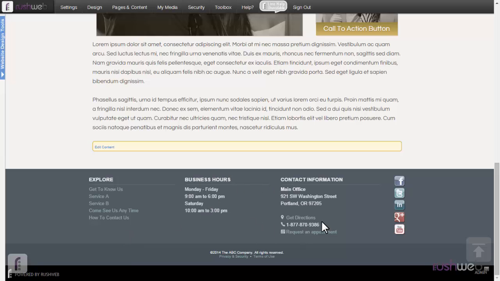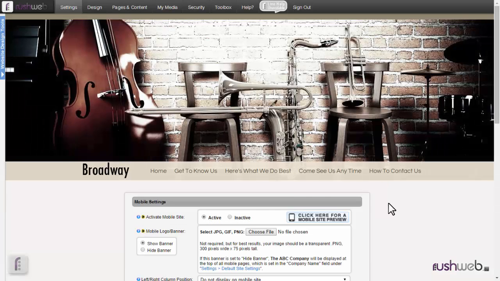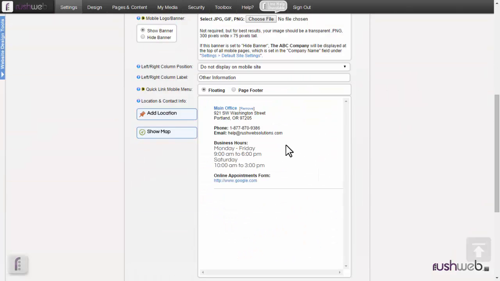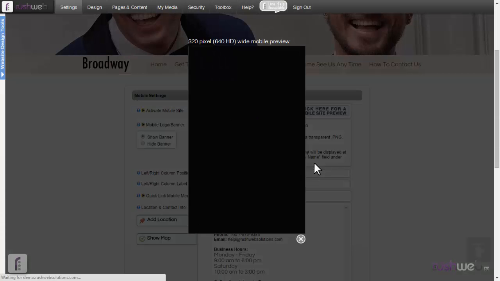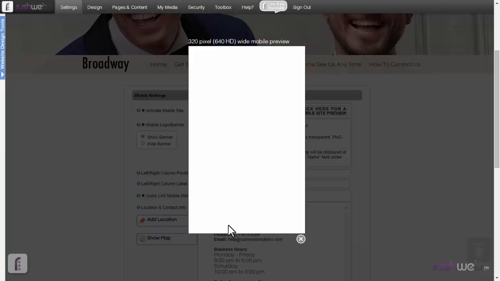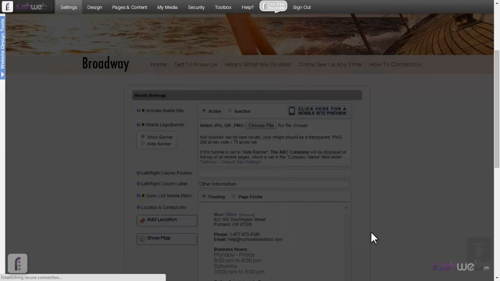Then the contact information. All of this information in both of these columns is being stored inside the mobile and business location settings. Now keep in mind that everything that you change in this area is also happening to all mobile devices. So if someone is looking at your website on a mobile site, when they are viewing the buttons at the bottom of that mobile site, all of these buttons on the bottom are also pulling from that same information. So anything you change in here is also going to affect that.